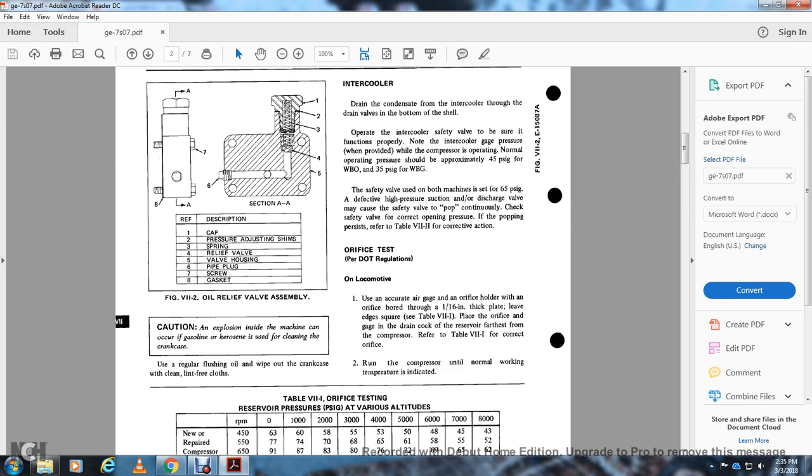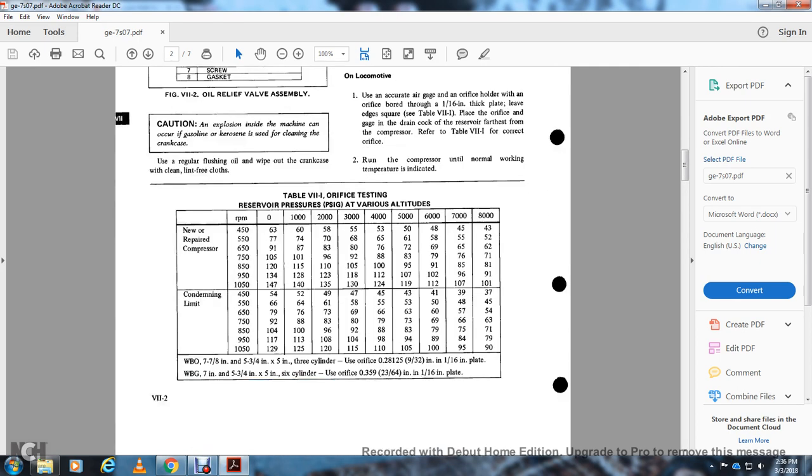On locomotives, use an accurate air gauge and an orifice bored through a 1/16 inch thick plate, leaving the edge square, as in table 7-1, to check the compressor's reservoir pressure. Refer to table 7-1 for the correct orifice for the compressor unit at normal temperature. Table 7-1 shows the orifice reservoir pressure in PSI gauge at various altitudes.